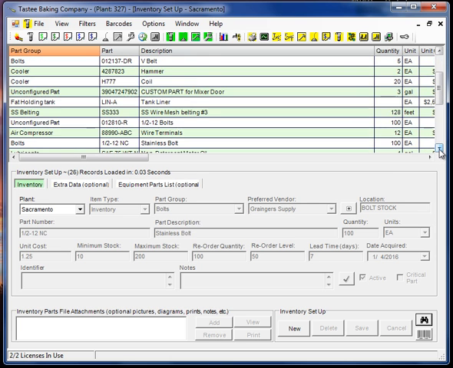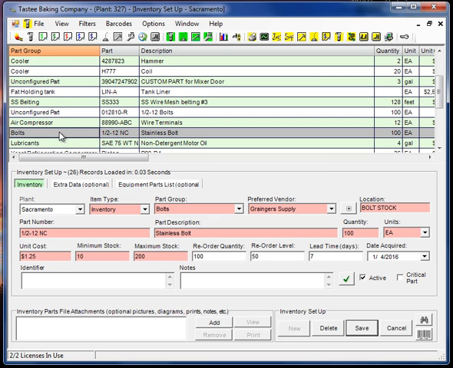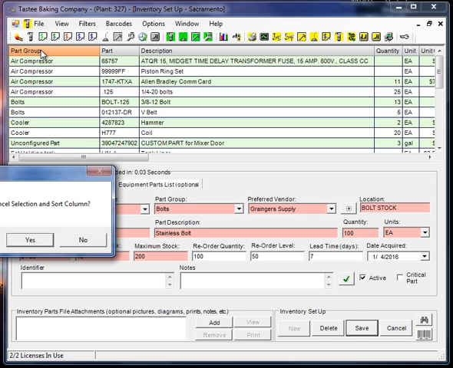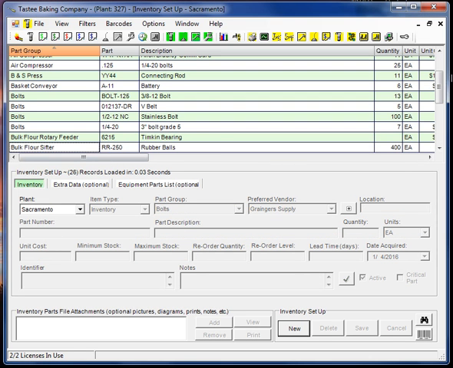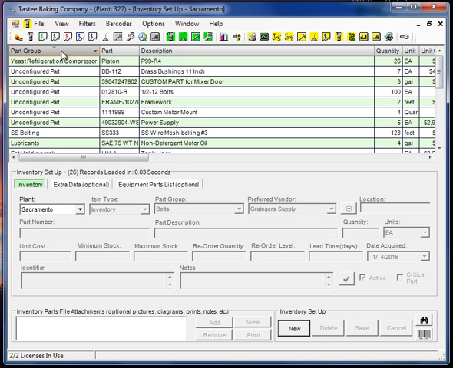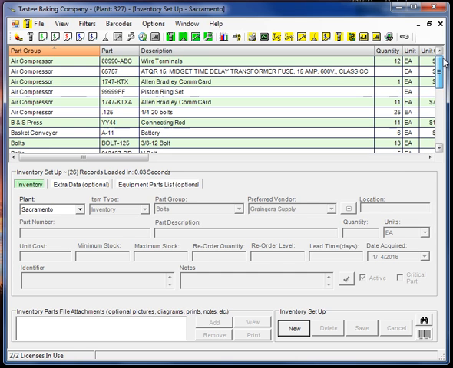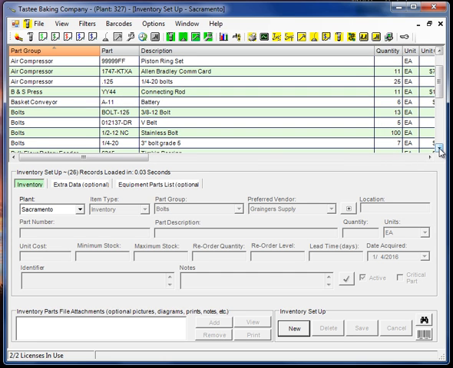So what if we have the part in there and we want to do something else with it? So I can select the row. Now, I would kind of like to see this all grouped by the part group, so I think I'll click on this and sort it. Okay, and let's flip the sort order around. It's descending order. If we click it again on this little arrow, now it's in ascending order. Okay, so there's our bolts. Okay, and there's the part we just added.